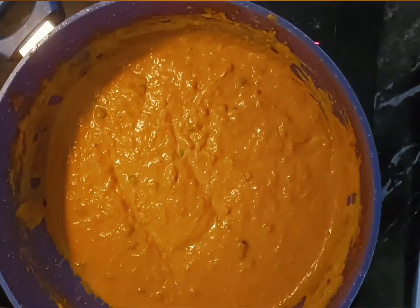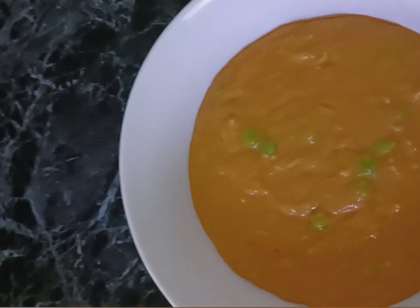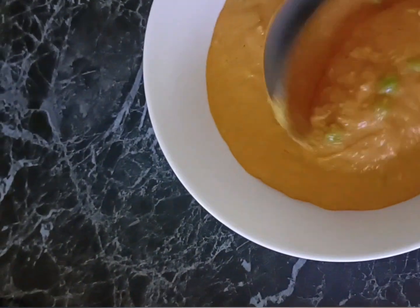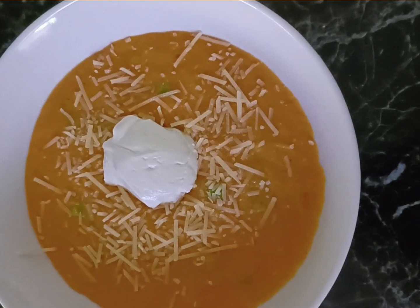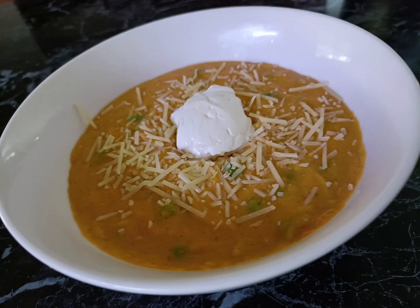And that's it. Once those noodles are cooked through, we're just going to plate it up. Look at that. Absolutely beautiful. Tastes delicious and is absolutely amazing for any time of year. I'm just going to put some finely grated Parmesan and a dollop of sour cream on top. I hope you try it.